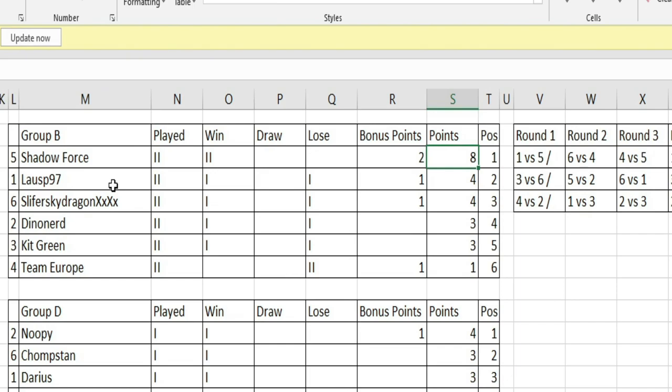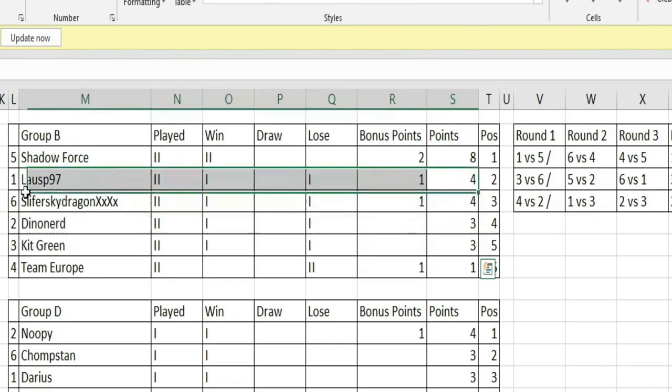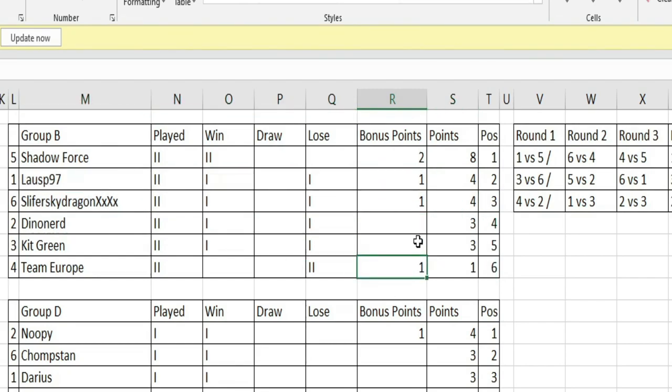Then we have sliferskydragon going up against Lausp. Ooh, that could be an interesting game. Both of them enjoying bonus point wins. And then we have, I'd say, a very important game here with Dinonerd going up against Kit Green. Of course, these two can't both win, I suppose. So, yeah. Some important matches coming up in the halfway point for Group B.